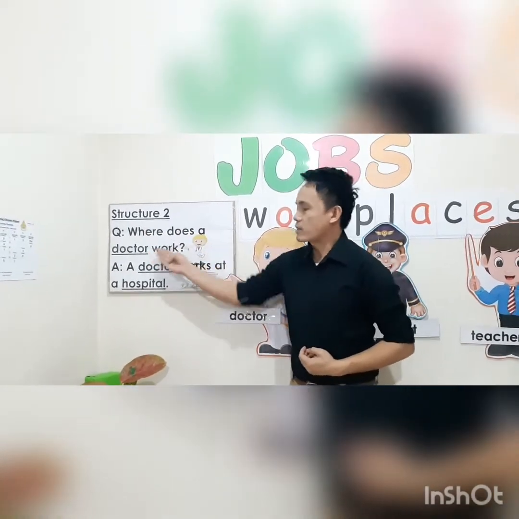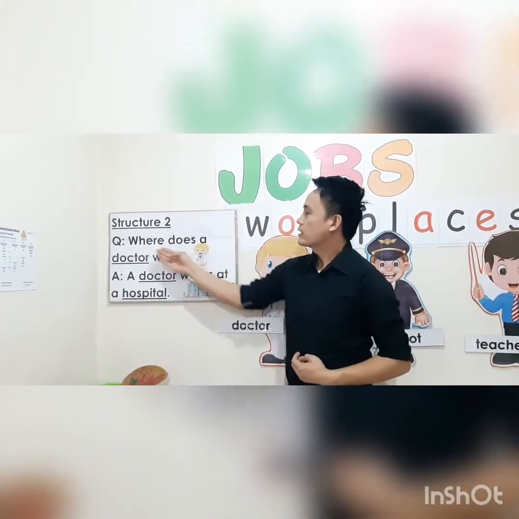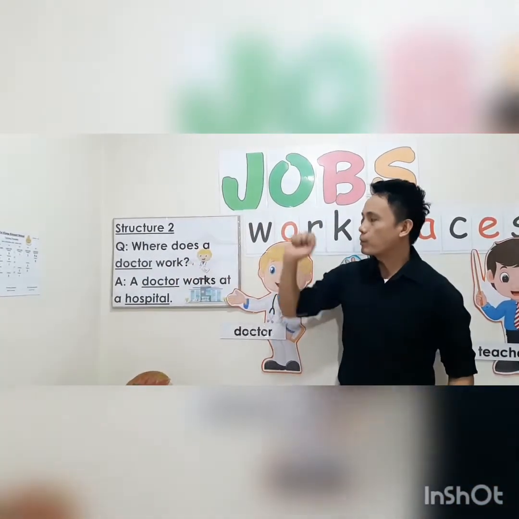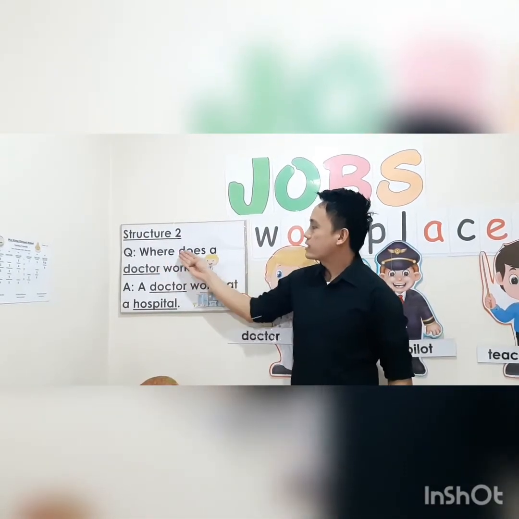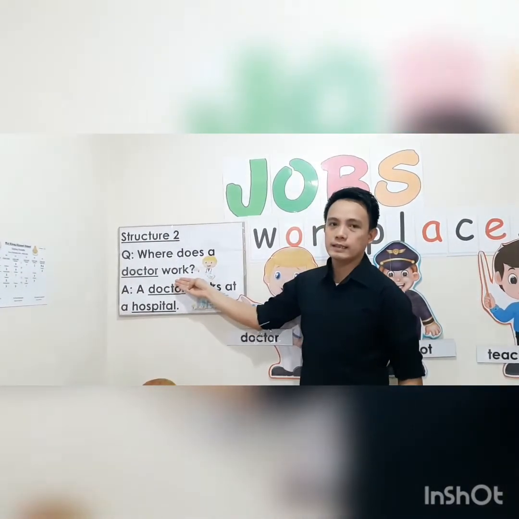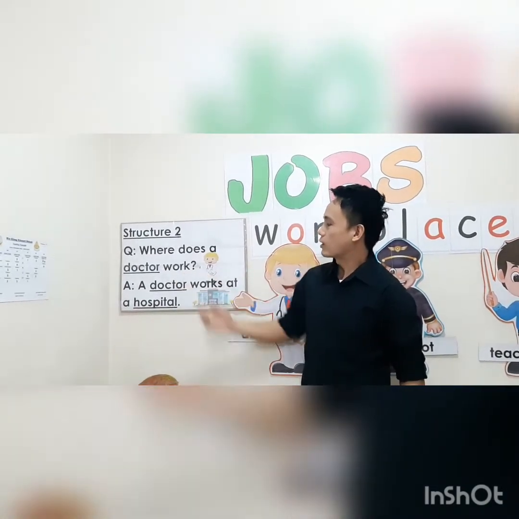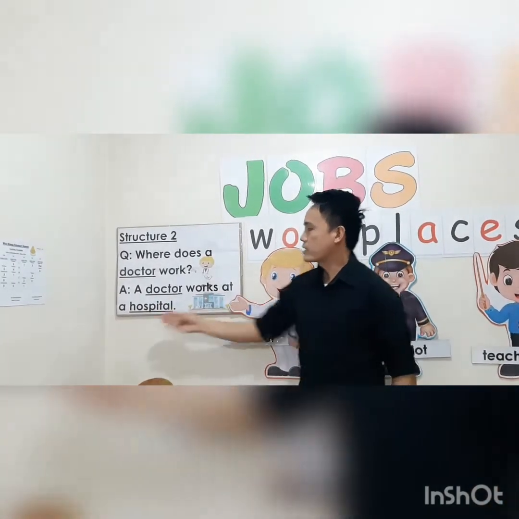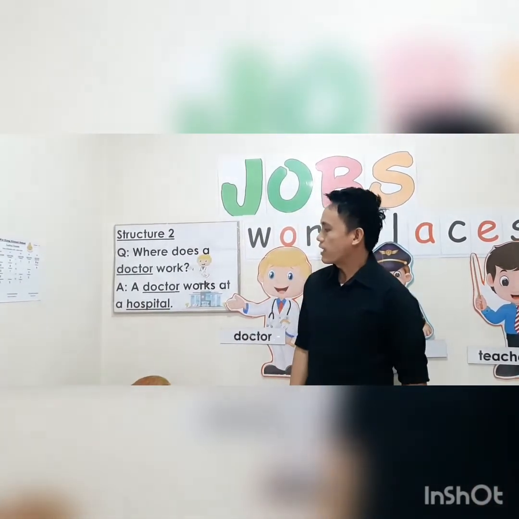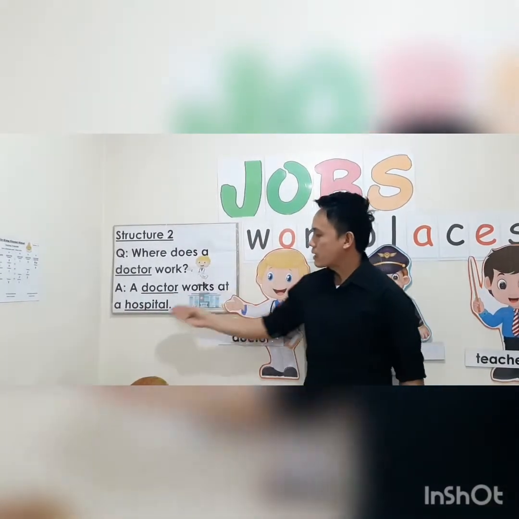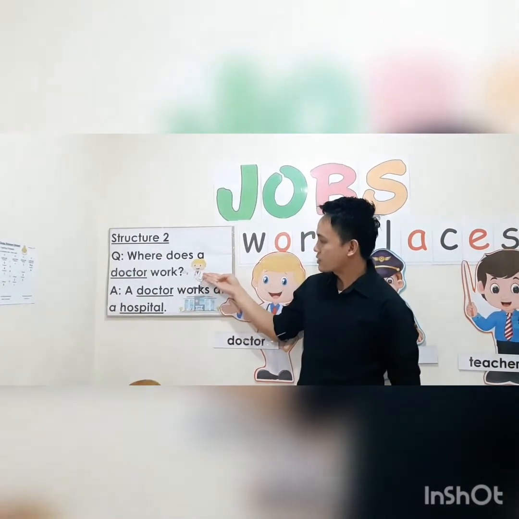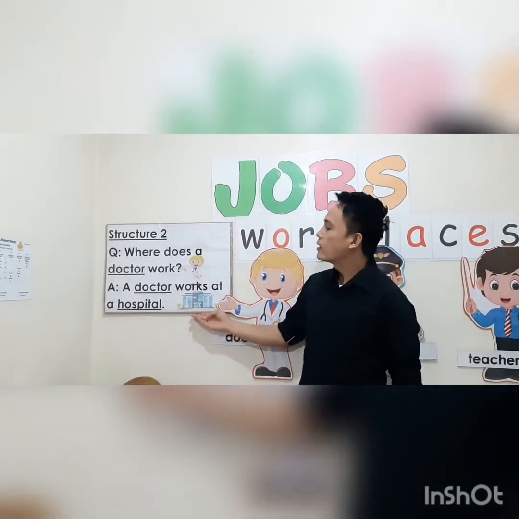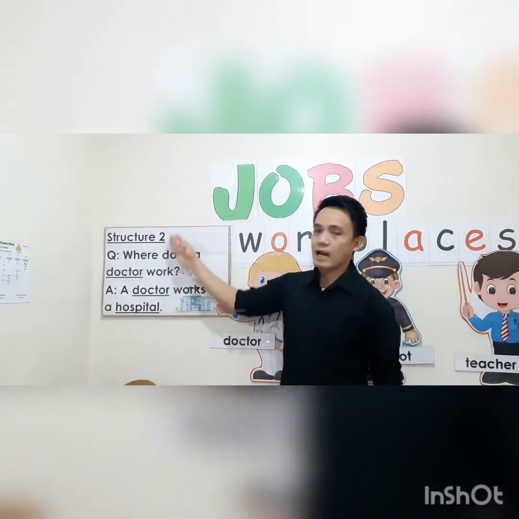Where does a doctor work? Where does a doctor work? One more time. Repeat after me. Where does a doctor work? Alright, what is the answer? A doctor works at a hospital. Again, a doctor works at a hospital. So this is the doctor. Where does the doctor work? Here, at the hospital. So this is our structure.